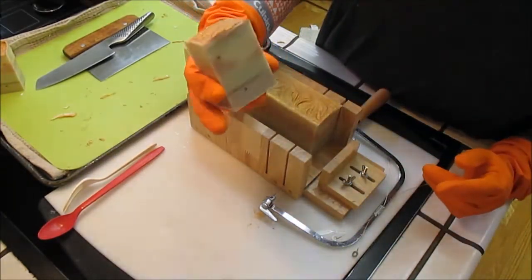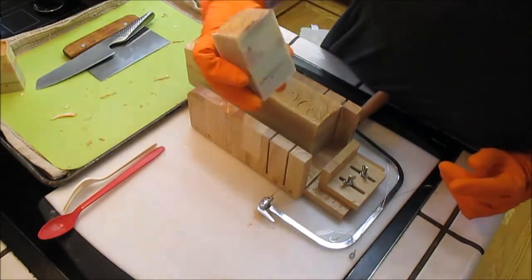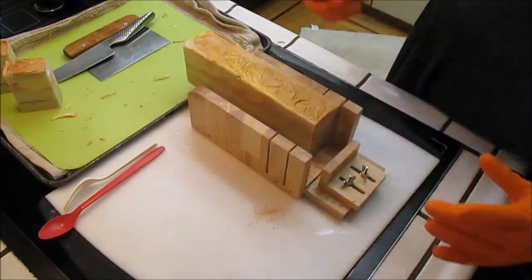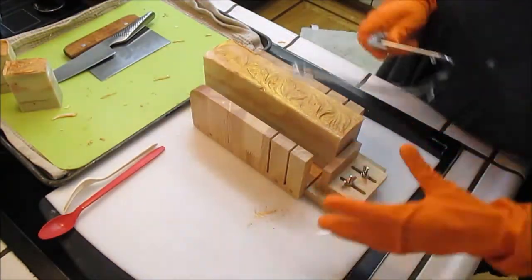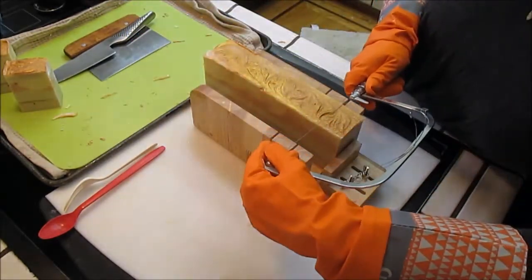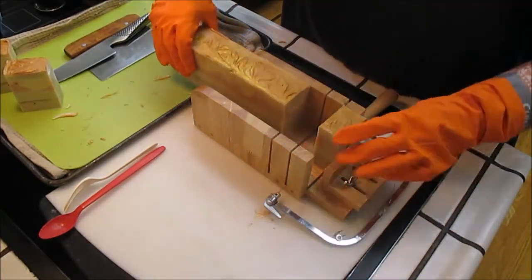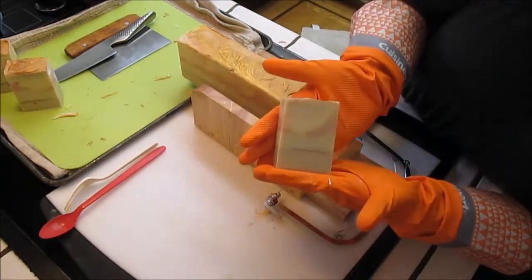There's the top. It's a very subtle swirl, not a lot of swirling action. Didn't have a lot of space in my mold to swirl. So let's cut one more on camera. Sometimes there's better swirls in the middle. There's some nice layers there.